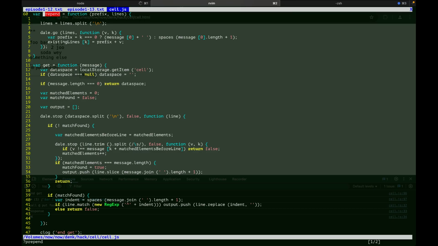Sure. Why am I breaking things all the time? Why is this not working anymore? It looks right. Like I got the proper things out. And then why my prepend is not working? Because I didn't return it. Good.